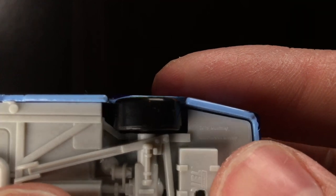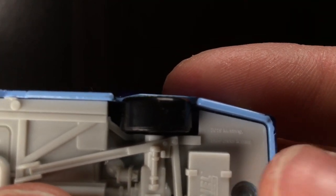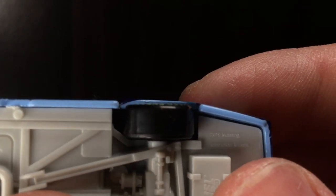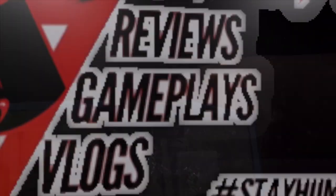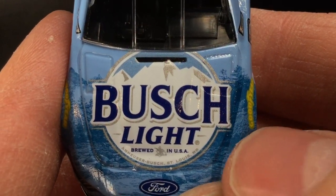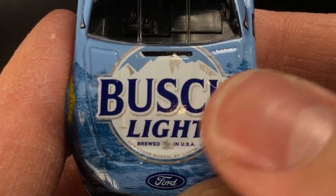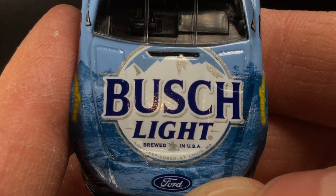Look at that right there. 2019 Mustang. I know it's a 2019 Mustang mold, but they could just update the year model. But I guess they didn't want to do that. So technically, this is a 2019 Mustang after all. Now, don't worry. We'll be doing a side-by-side comparison later in the video between the 2019 Busch Light car as well. So stay tuned for that one.